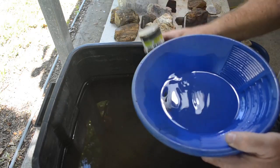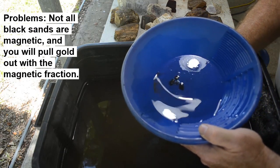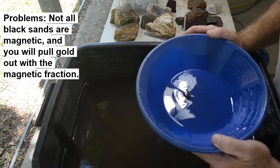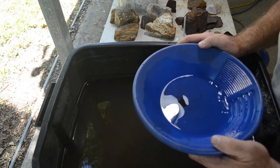Okay, got a magnet. Watch what happens. Yeah. Okay, I dragged all the magnetic stuff away from the gold. But I can see gold stuck in that magnetic stuff. That's a problem. You're always going to entrain gold in the magnetic portion.